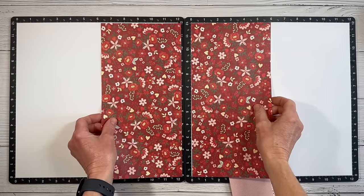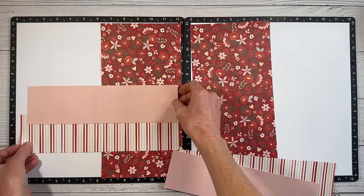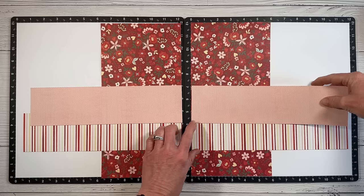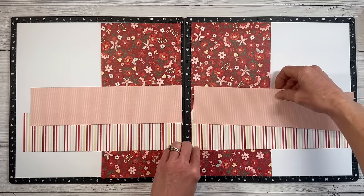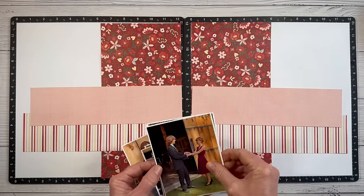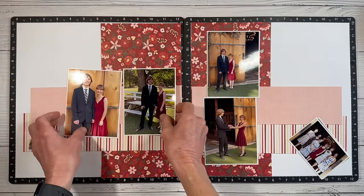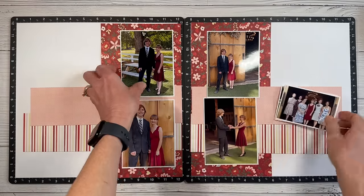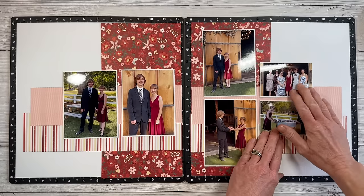I cut this one right in half so we have six by twelve on either side, and then we're going to add some horizontal anchors here with these strips. The peach is three inches and eleven and a half long, and the stripe is three inches and eleven and three quarters — just shy of going to the edge of the paper. Now one of the layouts in the workshop is similar to this. I am going to cut out the section behind those two stripes off camera but I will save that for another layout. As I mentioned, the papers are similar to one of the workshops but I'm of course adding more photos and changing it up. I think I'm going to go with this because it's going to go with the rest of my design ideas, and we'll bring these two right back in here.